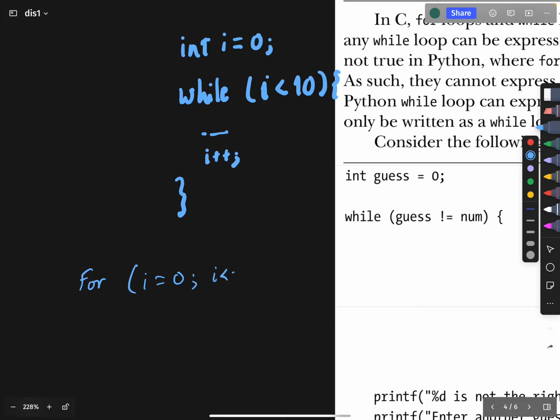i less than 10. This is your breaking condition. Whatever you put for the breaking condition could just as well be what you would have put as the breaking condition for the while loop. And whatever you do to increment your variable, in a for loop you just put it here.